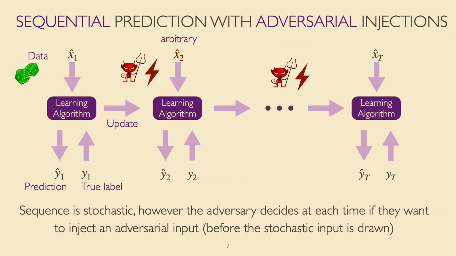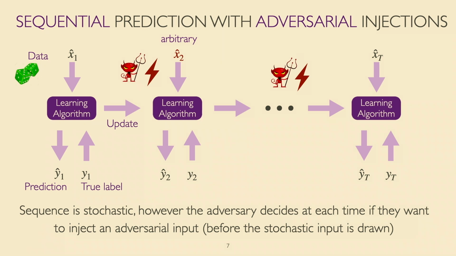Instead of the data being arbitrary, we'll assume that the data is stochastic. There's a true stochastic stream where the data is coming from, which means there's an underlying distribution that the data is drawn from. And there's an adversary in play, and the adversary at every time t decides whether it wants to inject an adversarial example at that point. And then it can inject that adversarial example, and here I've denoted that by color red. I don't know if it's visible, but that's an example that the adversary adds.